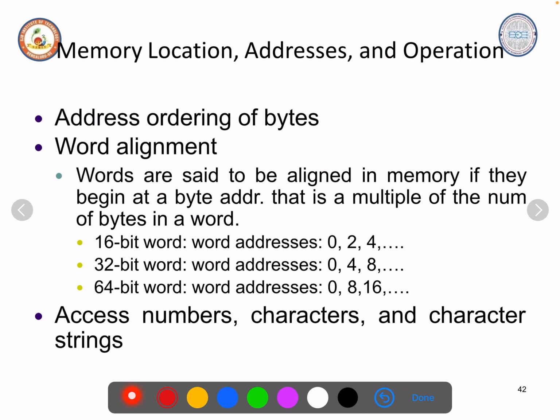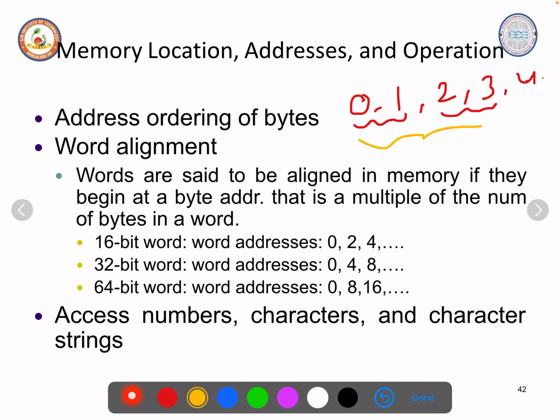Addressing order of the bytes and word alignment, as I already discussed. Suppose the memory is byte addressable, so the first memory location address is 0, next memory location 1, 2, 3 and so on. If it is byte addressable, each location is used for storing 1 byte, the next for the second byte, the next for the third byte.